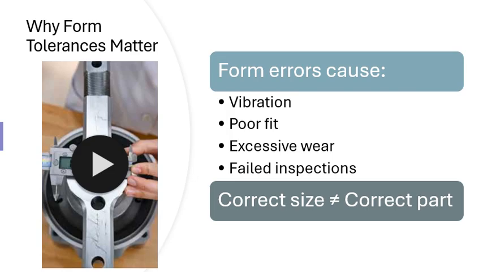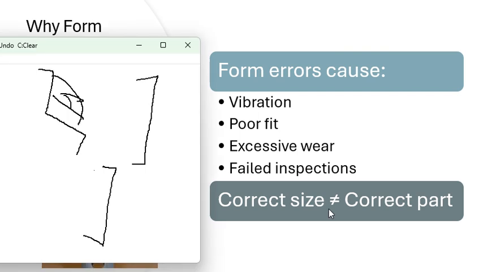Tolerance means nothing but a little range: going from here to there, is my actual part in that range? I think some students have trouble understanding tolerance because of the name. It just sounds like something difficult to tolerate, but it's just a range. You're going to have a range, and we're basically looking at that range.